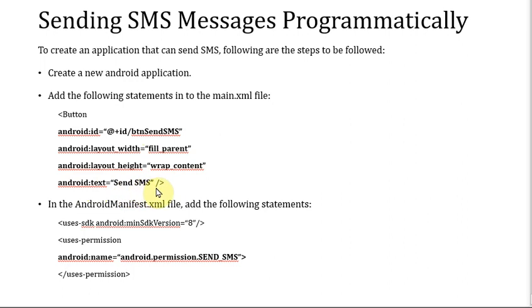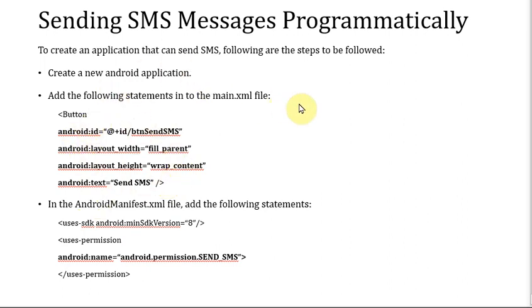So this Android text is nothing but the text part what you want to appear above the button. That is, in the button, usually you have something like OK. Now here you can see you have a button in which it is saying as stop sharing, right? So text of this kind, if you want to write, then you can write it in Android text, and within the code whatever you are giving, here we have given a send SMS. So on the button send SMS will be present. Okay. So this is the second part what you have to do.